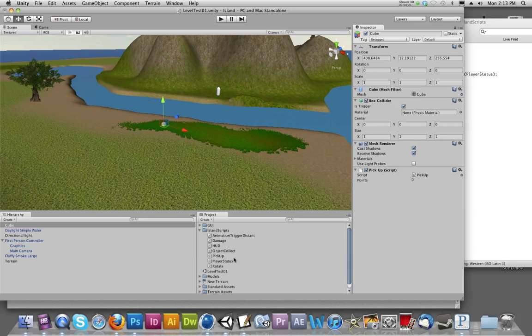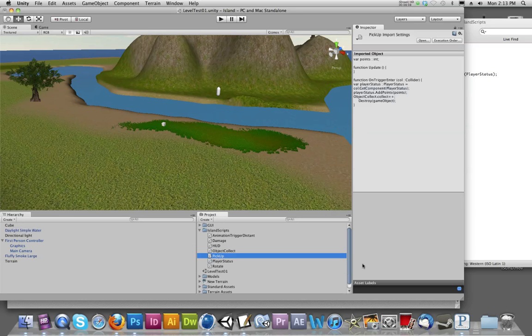So now if I go back and look at this pickup script, I won't open it in the editor. I'm just going to give it a single click and look at it through Unity. It's OnTriggerEnter, and before it wasn't a trigger. Now we've told it to act as a trigger, and that collider is the thing that's the trigger. Now it's going to update the player status. It's going to add some points, and it's going to do this object collect thing, which we'll take a closer look at a little bit later. And it's going to destroy the game object.